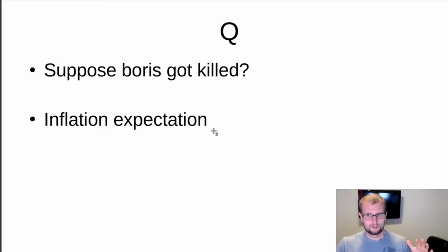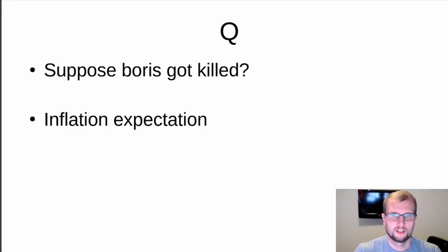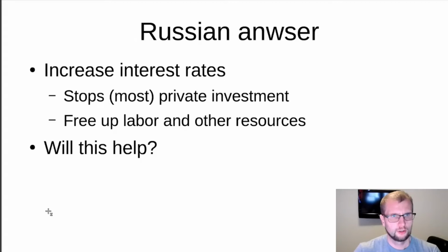And again, this is coordinated in the entire society. All the food producers will think similarly. So yes, people are predicting and they are adapting to the system, and inflation expectations are going up. Therefore, this causes a sort of acceleration in inflation. Okay, so how does Russia answer this?